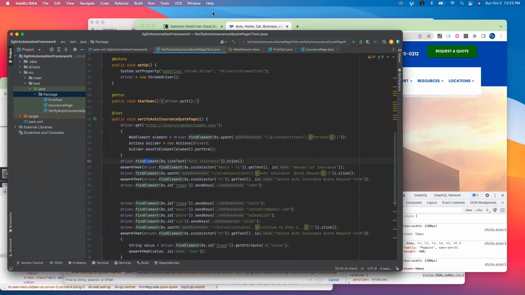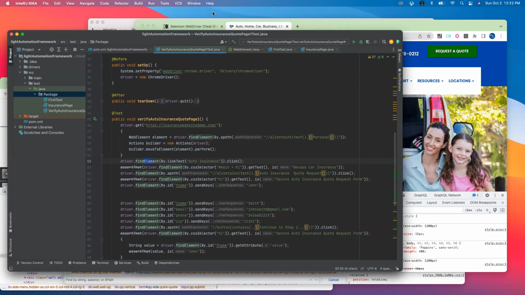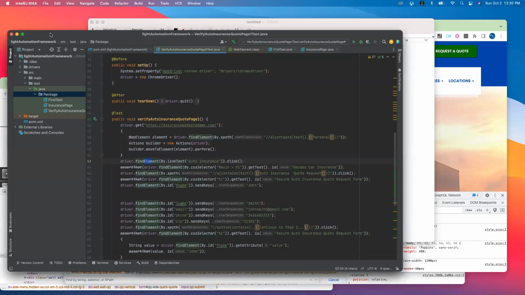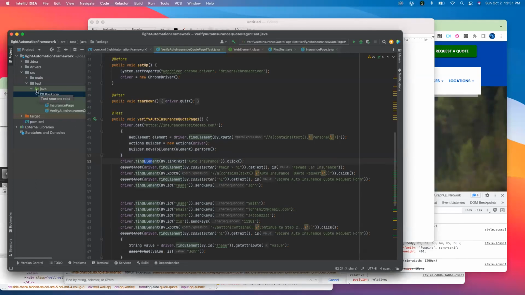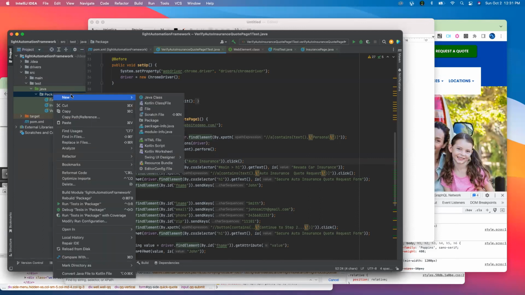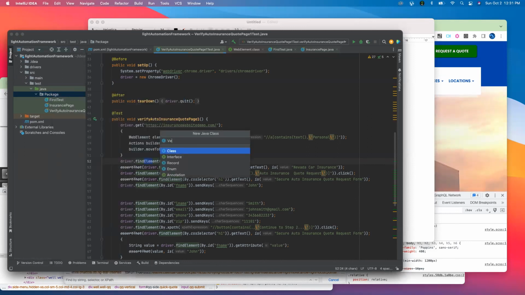In the second portion of today's class, we're going to do something that I will give you guys as homework, to make sure that we are able to do it. We're going to learn something that will probably help you at work, and also in an interview, maybe a coding challenge. So we're going to say verify all links or something like that.